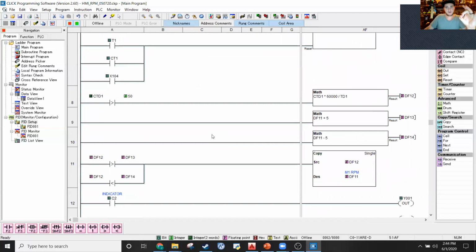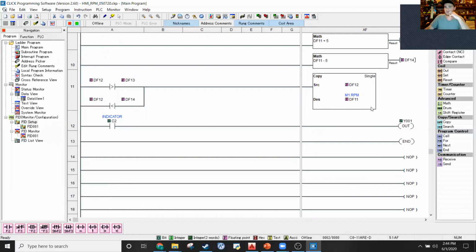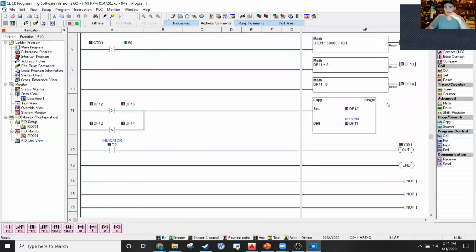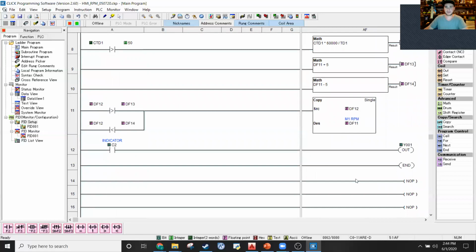Okay, so now we have our set point feeding in. Now we need to feed our measured process variable back into the PID loop.